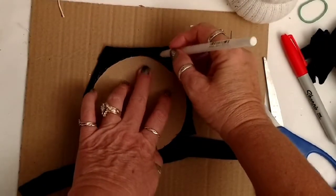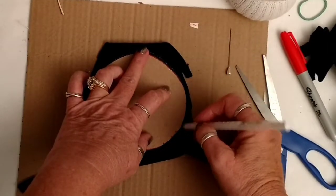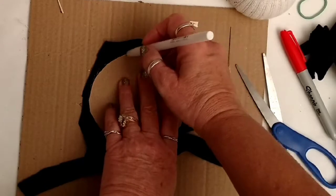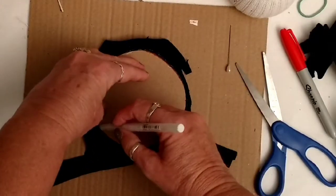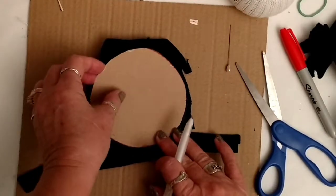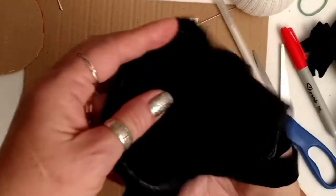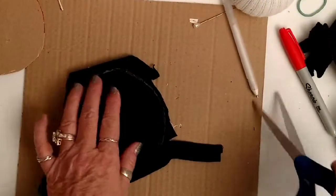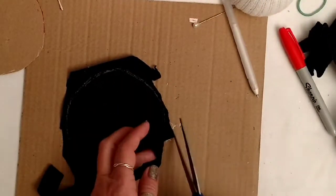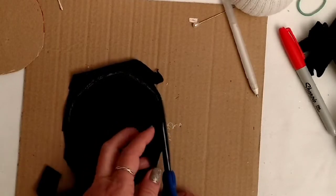Okay, so now after making the template, you can use a fabric marker and just color in the circle. It made it a lot easier to cut it out this way. This material was 100% cotton, so it was very slippery, although it was very nice because it was stretchy, and I recommend using a stretchy fabric because when you're trying to make it tight to the head, it just helps to have it be able to give a little bit so you can shape it the way you want.